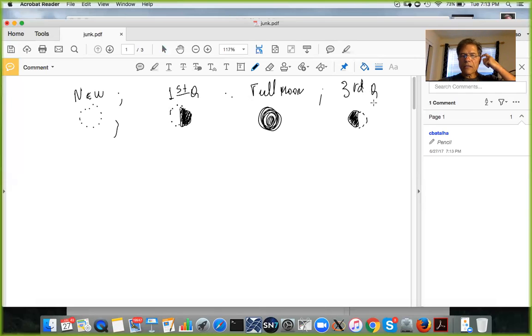Now, where are these moon phases with respect to its orbit around Earth and its position with respect to the sun? That's our next step. So first we have to draw or indicate where the sun is. The sun casts out radiation and light. So let's represent the sun by a bunch of light rays, and here is planet Earth.